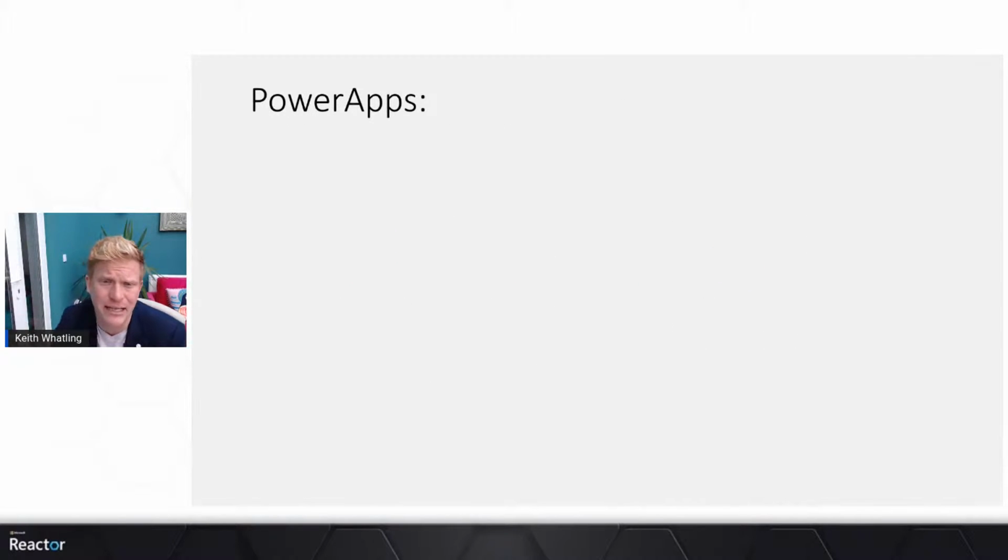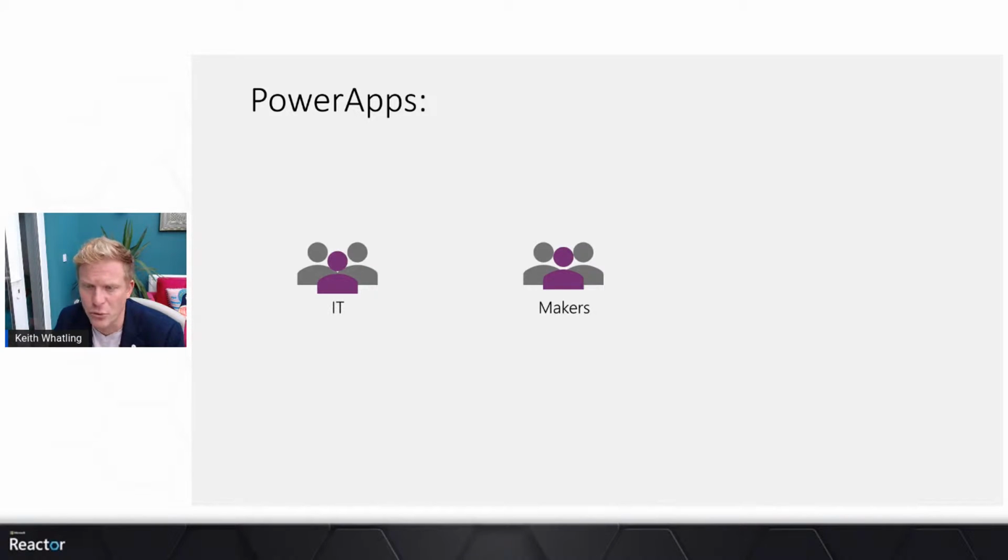So in the middle of the makers, you guys, you're all super excited to do this. Everyone wants to make Power Apps. Let's make 1 million of them tomorrow. Let's change your organization and the face of the earth. And I totally get where you're coming from on that, right? But you have to learn to play as part of the team, right? So you've got to work with IT. You can't not work with IT.